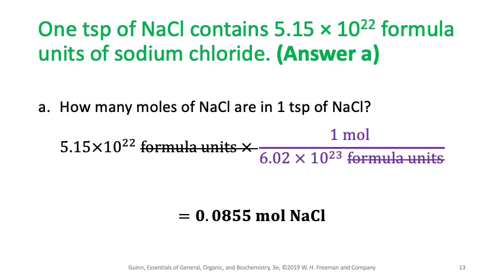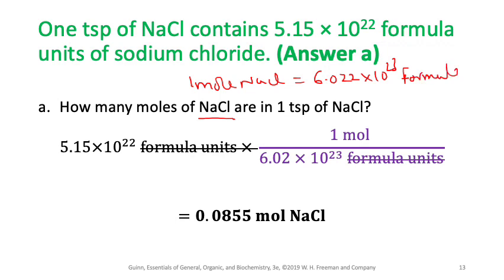So how are we going to do the first one? How many moles of NaCl? We already know the relation. I can say 1 mole of NaCl is equal to how many formula units? Avogadro's number of formula units, right? 6.02 × 10^23 formula units of NaCl. This is an equivalency we already know, and then we have to make a conversion factor.